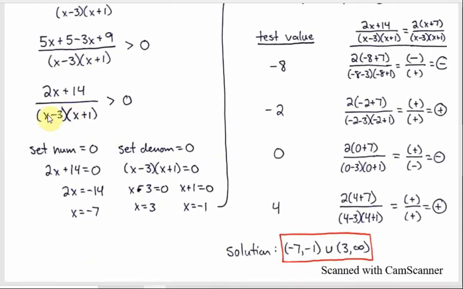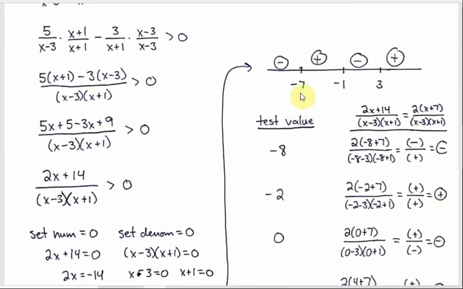So, okay, let's see where the numerator is 0. Let's see where the denominator is 0. So where's the numerator 0? Well, that's when 2x plus 14 is 0, so ultimately that's when x is negative 7. And for the denominator, those kind of jump out. It's going to be when x is 3 and when x is negative 1, right? So if we use the negative 7, the 3, and the negative 1 to break up the number line, putting them in order, left to right, you have negative 7, then negative 1, then 3, then we just have to check these intervals. So 4 intervals, you need a value for each one.